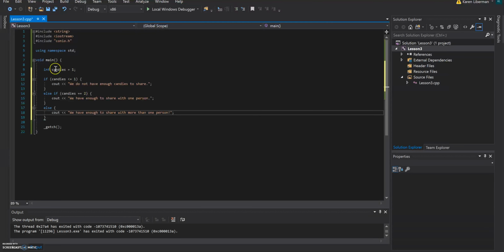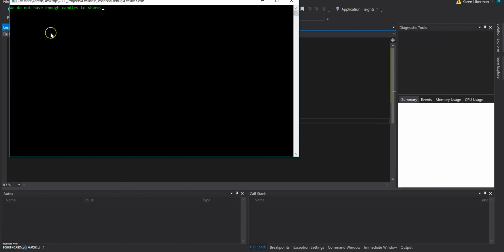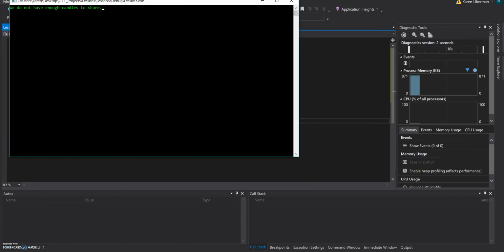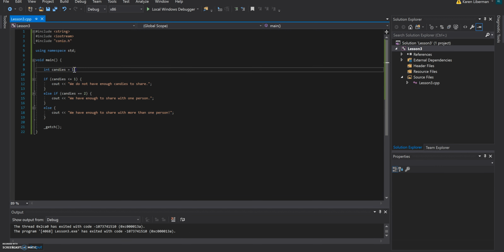So for now, our candies are equal to 1. So let's see what happens. See, since our candies are equal to 1, the program outputs that we don't have enough candies to share because we only have 1 and we want to eat that candy, right? So now let's try with another value. If we have candies equal to 2.